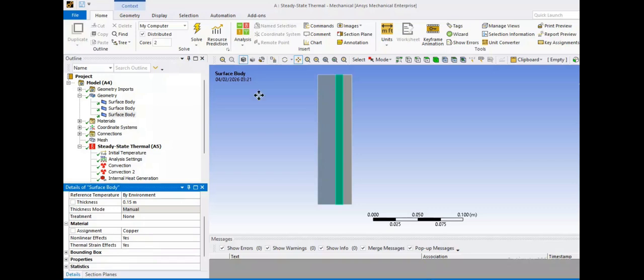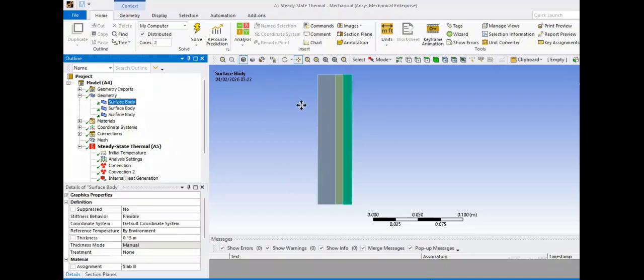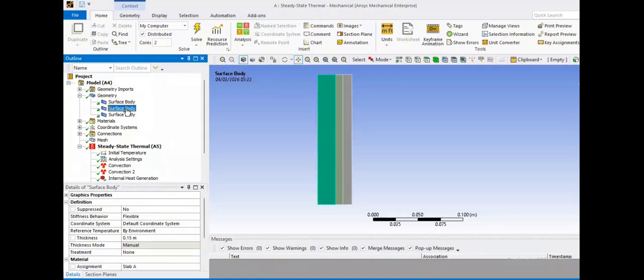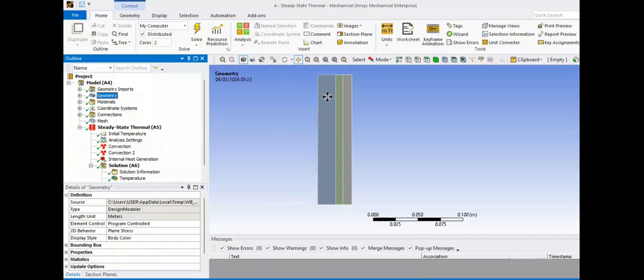So this eta body, I'm using copper as my eta body in this model. And then this slab B, I also put it there as slab B. And you notice in my thickness, I put 0.15 meter, which is 15 centimeter. So you need to note those dimensions. Likewise for the last one, which is slab A, the material is assigned to it. So that is the first phase in this model workspace.